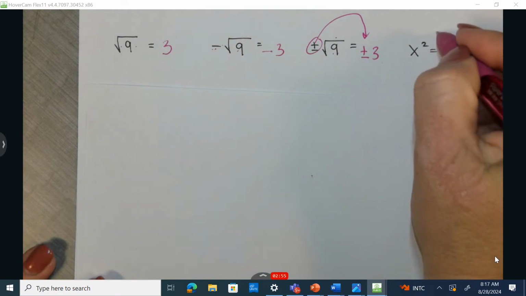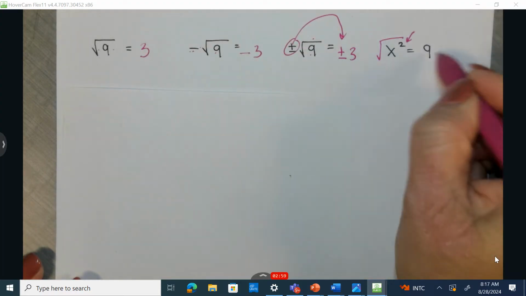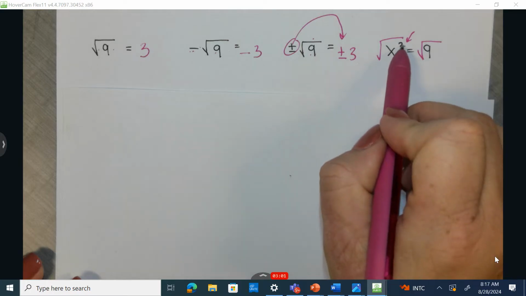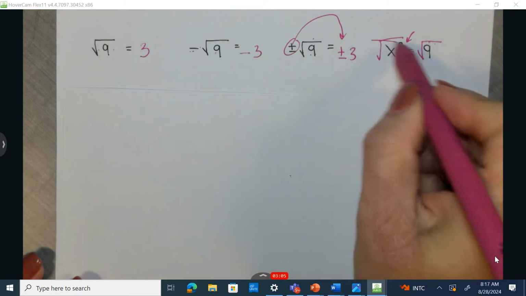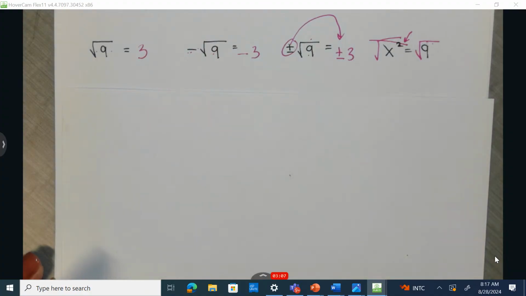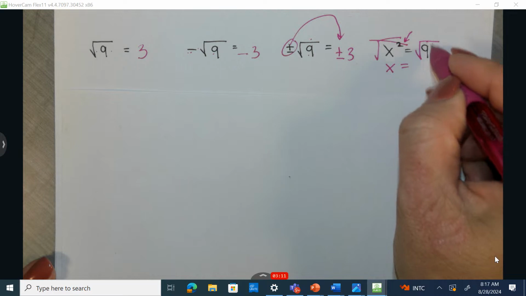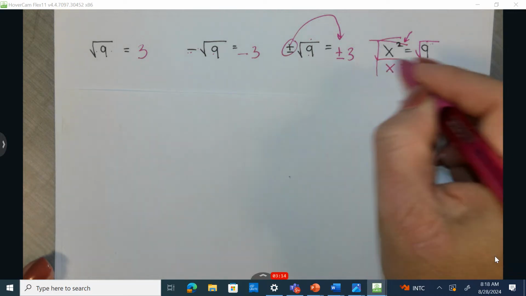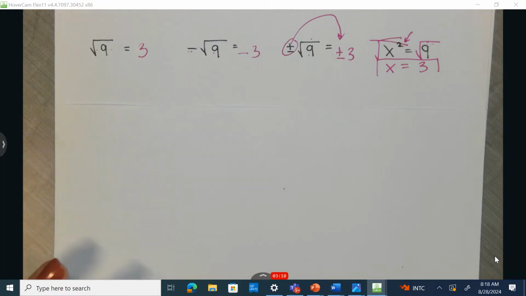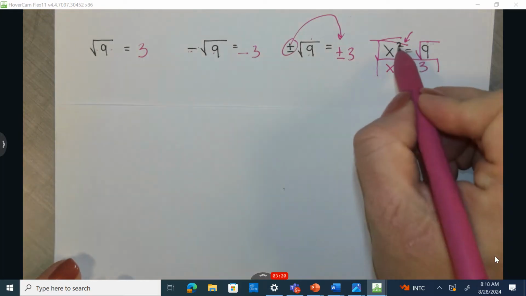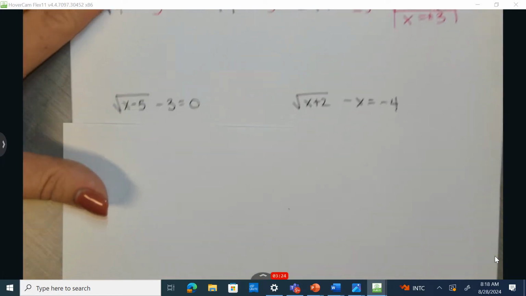Here, I'm going to draw an arrow to the square. This tells me I'm going to have two answers. I take the square root of both sides because opposite of squaring is square root. Whatever I do to the left, I must do to the right. These, a lot of times we think cancel out. They're going to simplify to 1, so I'm left with just x, and we know the square root of 9 is 3. Now, why did I do this problem? It looks great, but why is it wrong? Raise your hand if you know. What is it? Two answers. This tells me two answers. There's going to be a plus or a minus in front.